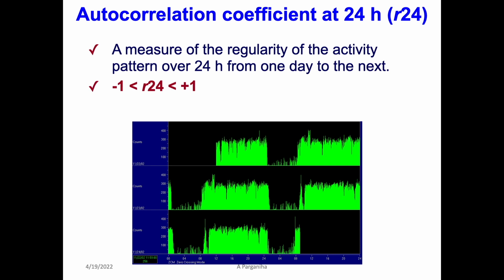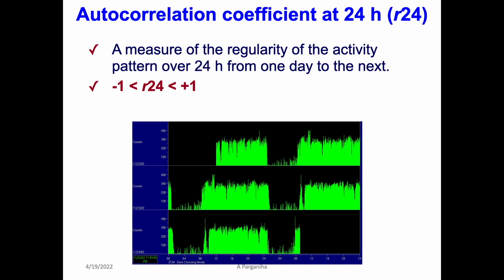In case of the rest activity rhythm, we always use 2 important parameters, the autocorrelation coefficient and the dichotomy index. The autocorrelation coefficient is a measure of the regularity of the activity pattern over 24 hours from one day to the next. Here we can see that going to bed time is very particular day by day. Similarly, the wake up time is very particular day by day. So it shows that there is a consistency in the rest activity pattern. That indicates that the rhythm is very perfect, and it reflects the proper functioning of the biological clock.